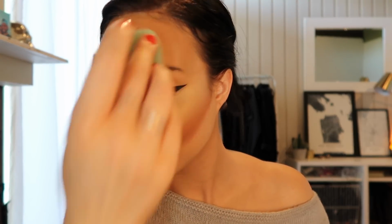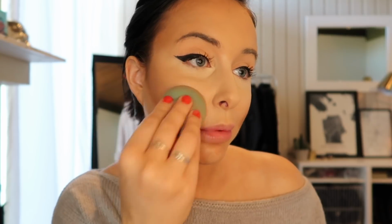All right, now I'm going back in with the foundation and the wider part of my Beauty Blender and blending the two shades together, and this is where this is going to disappear. So I just lightly tap upward to blend those in, and then I tap down on that harsh line to soften that up as well. So it starts to look like that, and once I do my highlight in just a second, you will see exactly how it all comes together.